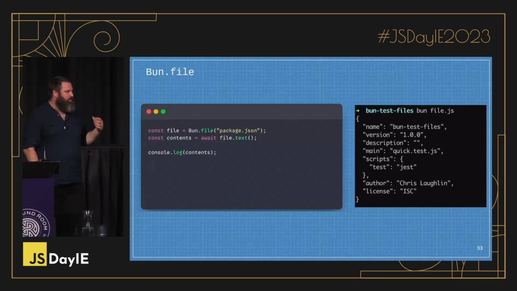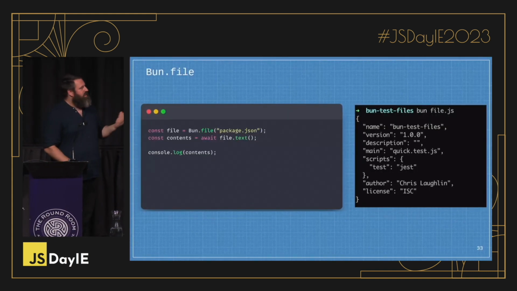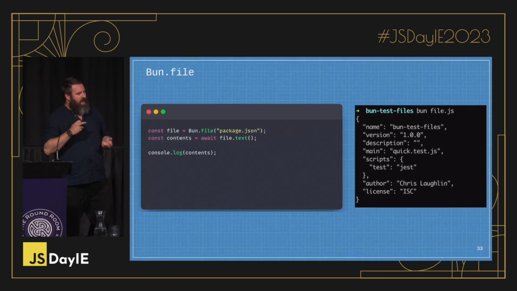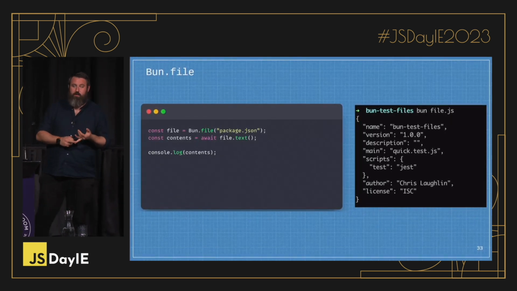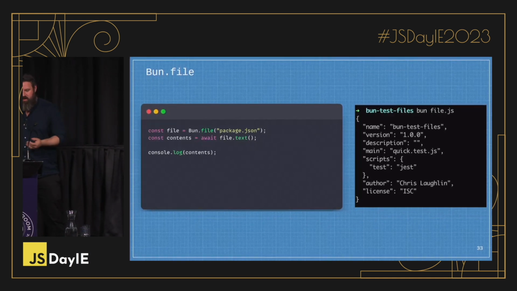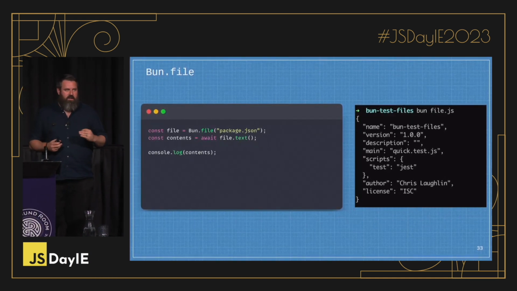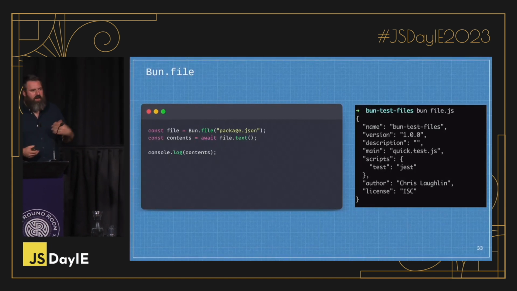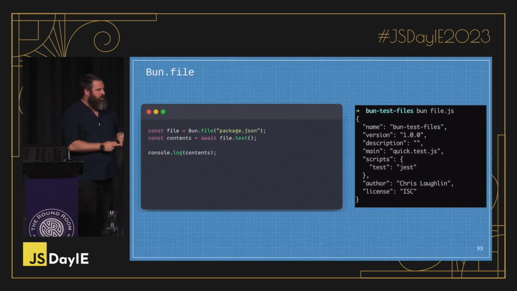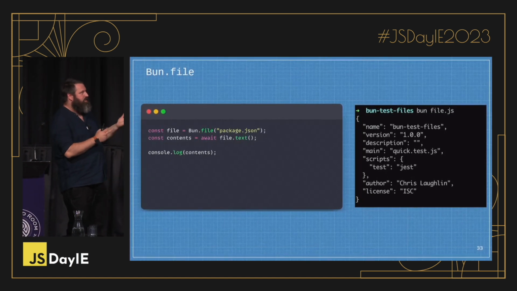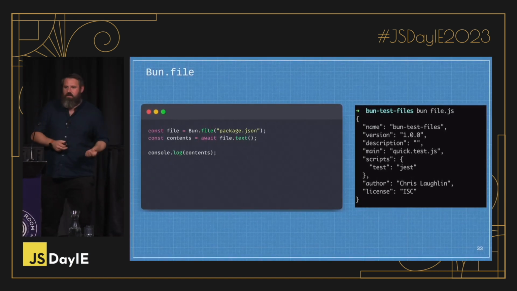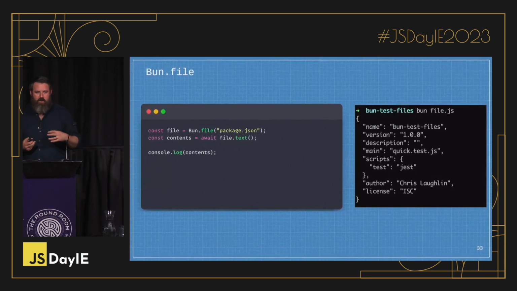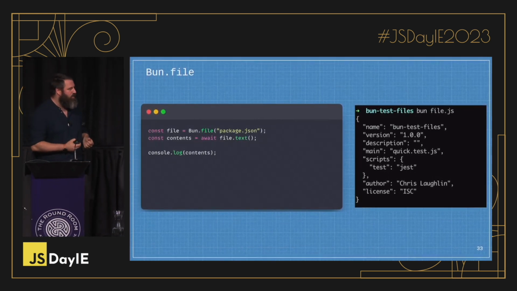The first one is the Bun file API. In these 3 lines of code, I'm reading the file from the file system, reading its text into a variable, and logging that out. I think it's astonishing that that is 3 lines of code just to read a file and print it out. If I was doing this in Node, I'd think, am I using fs sync, or am I doing asynchronous reading and then having to feed it a callback? We simplify down the code so much that it makes it so much easier to work with.